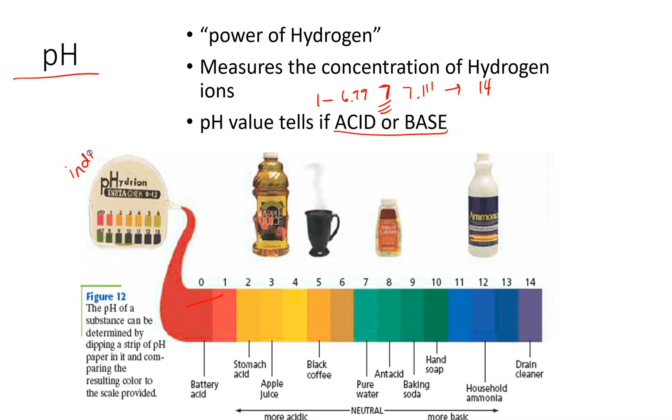So if you look at these pH strips that are here, this is showing you, this is another type of indicator paper, not necessarily exactly litmus paper, but it's showing you what colors to expect. So if you were to take this paper and dip it into the substances, you can compare the color and it'll tell you what pH you have. So battery acid is typically around a pH of 0, stomach acid a pH of 2, apple juice pH of 3, black coffee pH of 5. So here, black coffee is going to be slightly acidic, whereas battery acid is going to be very acidic. The lower the pH, the more acidic your substance is going to be. The higher the pH, the higher your alkalinity is going to be.